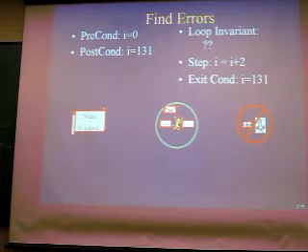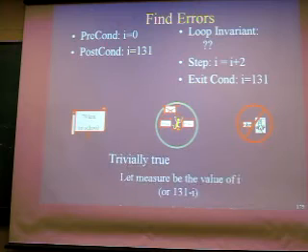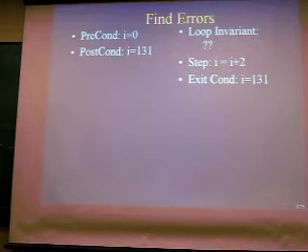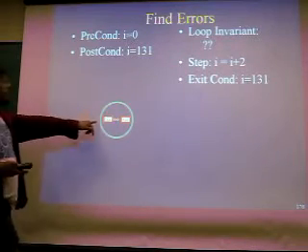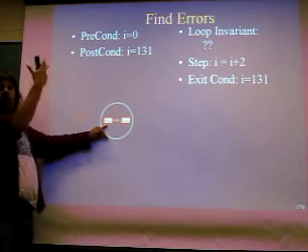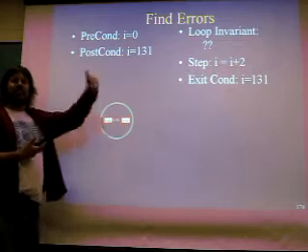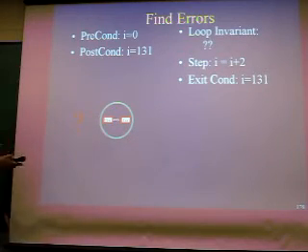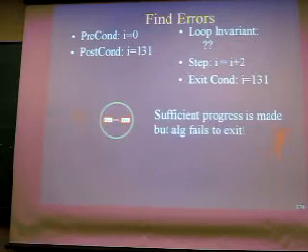All the numbers will be even? Yeah, but in the math, what goes wrong? The exit condition is never true. The problem is that if your measure of progress goes to 0 or goes up, you won't exit because you sort of jump over the exit, right? So that's what goes wrong.